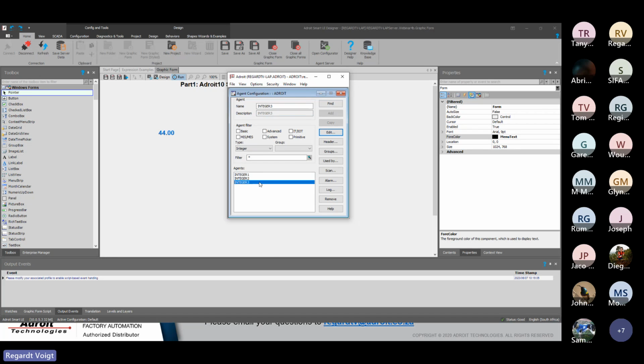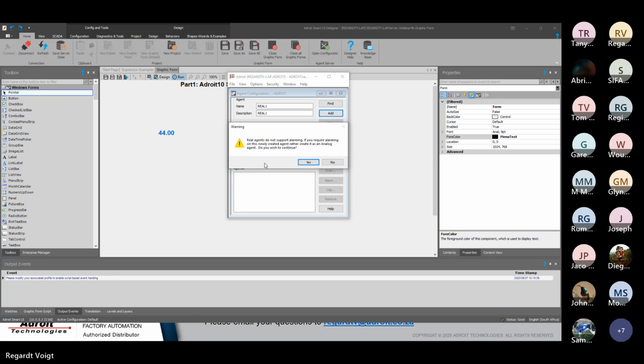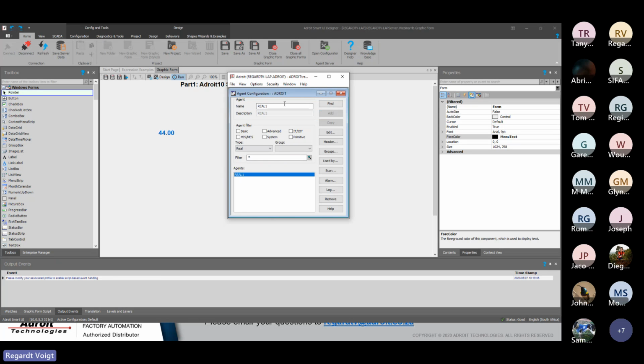So I'm just going to create some variables here. Yeah, 3 variables, integers. You can have real variables as well for demonstration purposes. Let me just see. Yeah, that's fine. And let's say you've got some discrete inputs and outputs. So I'm just going to add a discrete output here, just to demonstrate how you will call these tag slots into your expression.